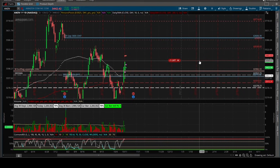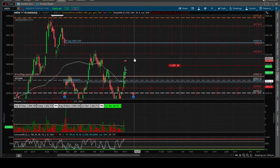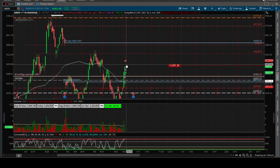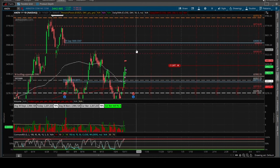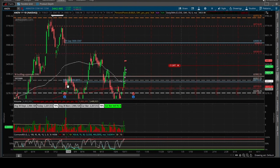You can tell I'm currently in a trade with Amazon, and hopefully it will get executed in a little bit here if Amazon continues to run. But I do see from here on out, Amazon has the first price target of 34.62, and that will fill the other gap that it created back in end of September here. So first it needs to fill the 34.62 gap, and then the next resistance point would be 34.93, and then 35.30, 35.83, and then 3,600. At 3,600, it would fill the previous earnings gap.